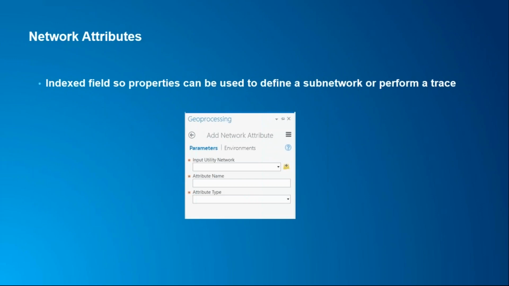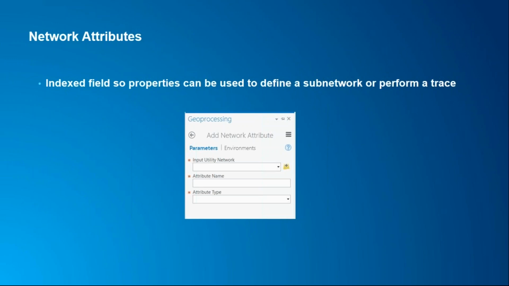I think the easiest way I think about this is if you're utilizing our existing isolation trace solution in our water utility network toolbar add-in, you have to go into the configuration file. You have to specify the feature class name for your valves. You have to specify the field name of which field is operable, and you have to put in the values of 0 or 1 to determine which is an operable valve versus a non-operable valve.